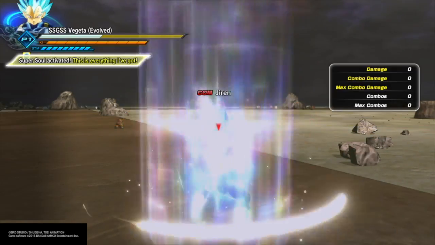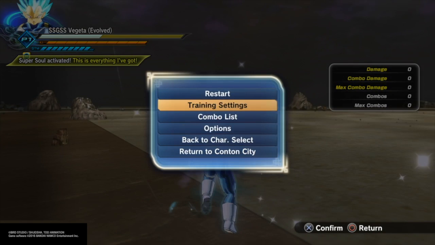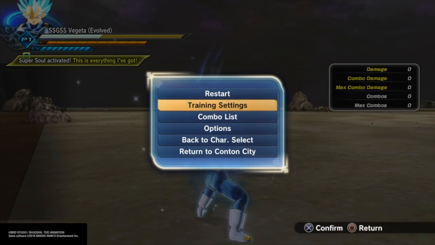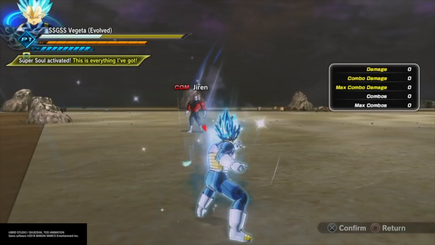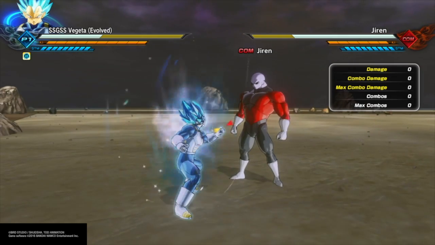Alright, so let's first remove all the display inputs. Actually no, I'll leave them. You know what, let me remove the input commands, basically the display of the inputs. Right, yep, that should do it. Alright, so let's start off with his all light combos first.